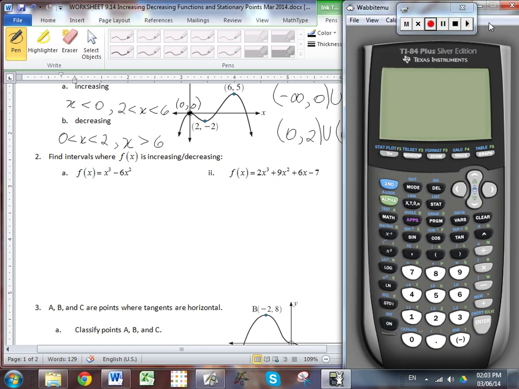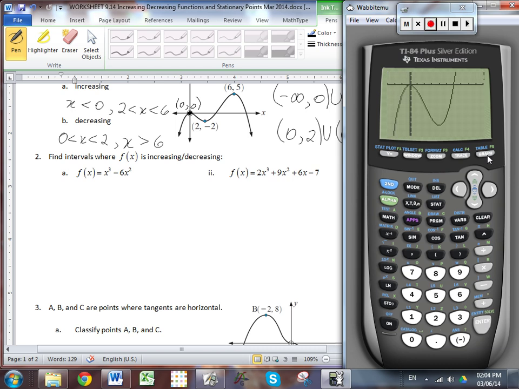And so on my calculator we'll say that we've got x cubed minus 6x squared, and let's draw a picture of that. Okay, I can see that I've got a cubic, but I can't see all of the action right now. It looks like I don't really need to focus on what's happening over here, but I do need to see more of what's happening down here. So I'm going to make my x min a little bit less, and my y min a little bit more. I'll bring my x min to negative 3, and my y min to negative 40.